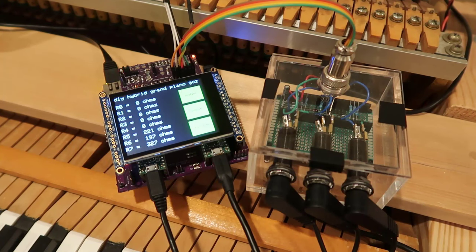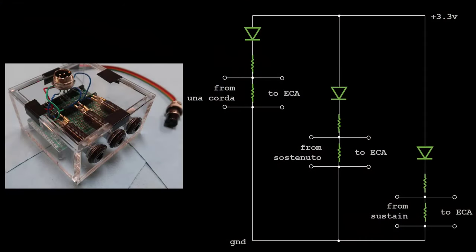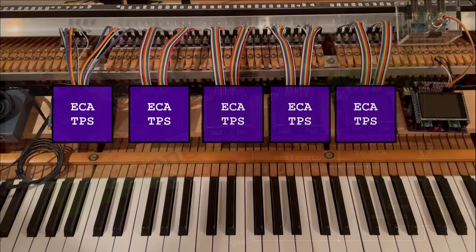Make sure the pedals can respond fast. Check. I'm going to say this new circuit is good enough for now. Next, build boards to get more keys. The design is covered in previous videos.